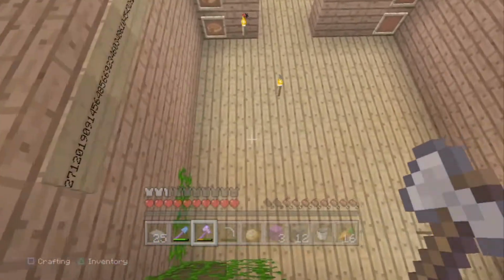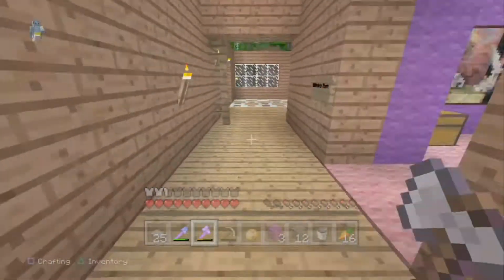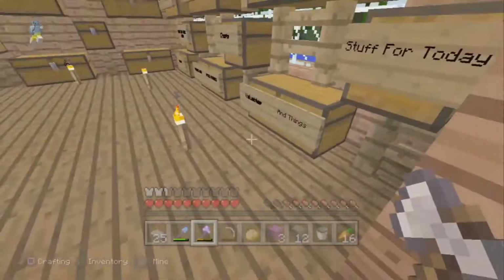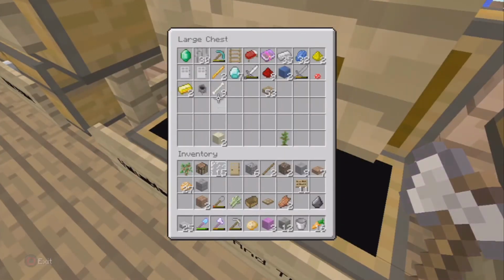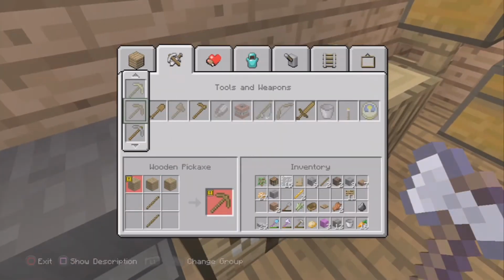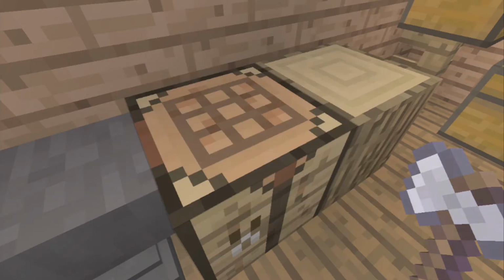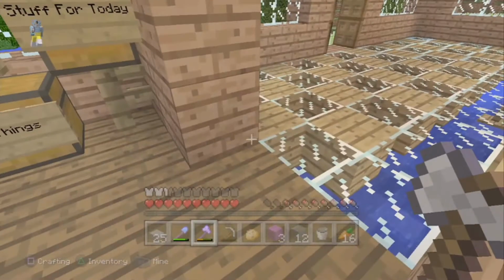Oh, you know what? If I got some magma cream, I could actually get some fire resistance. So that would help a lot. But yeah, let me grab my two precious blaze rods. And let me just craft these blaze rods. There we go. And let me just craft these brewing stands.